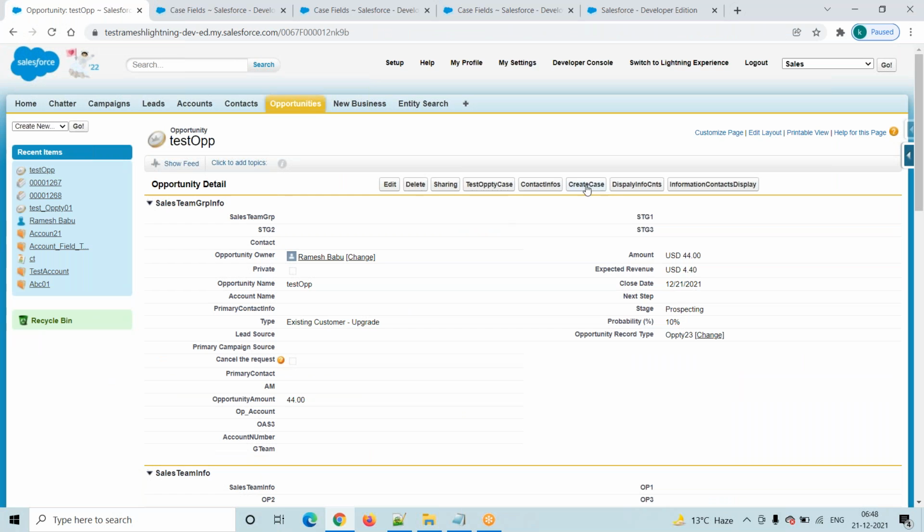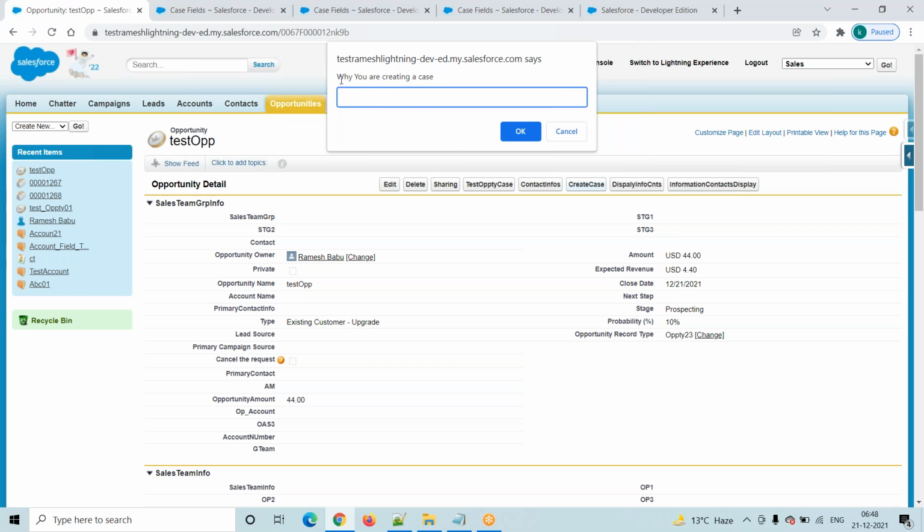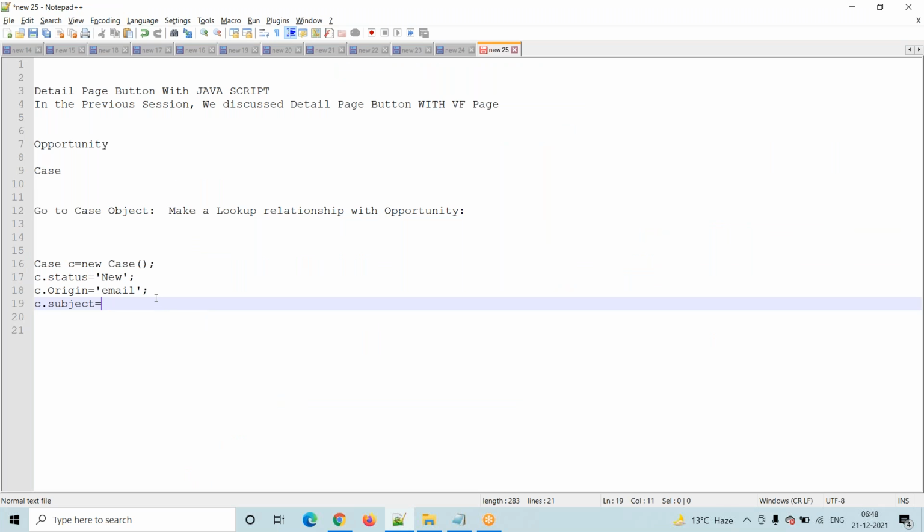Create a case. This is the subject line. We have to capture from the user whatever they entered right here, for example, test. We make this the subject line. So c.Subject equals, okay, get it from the user.